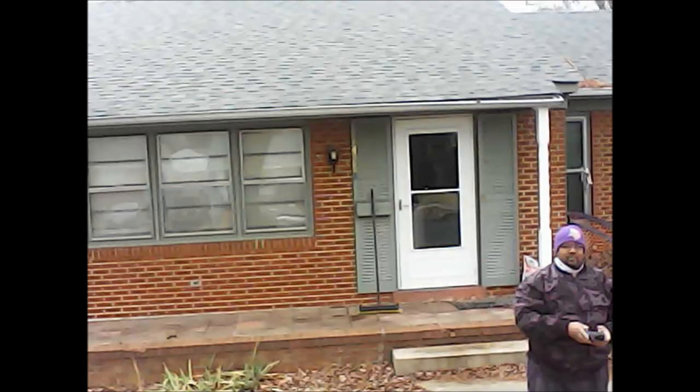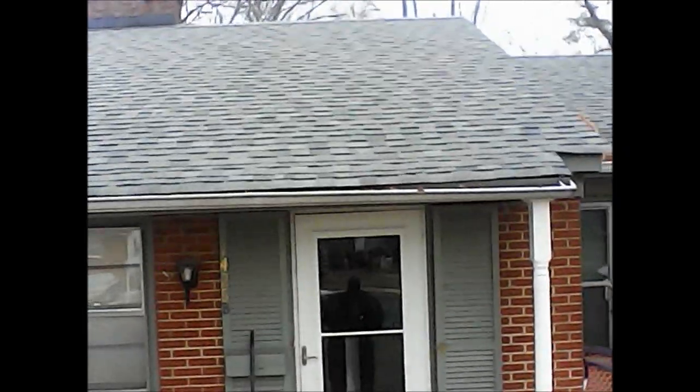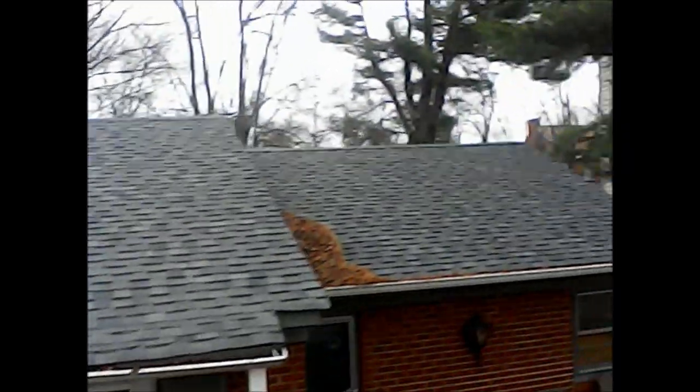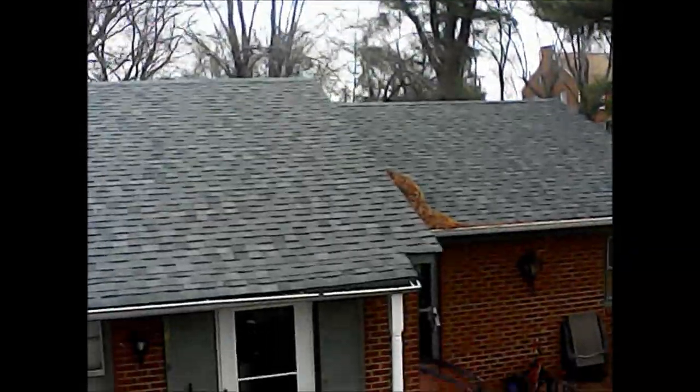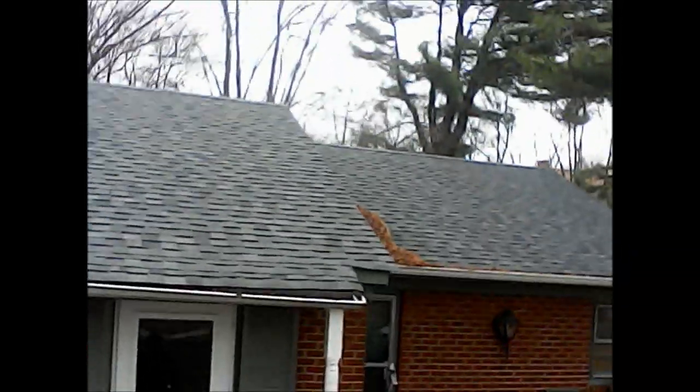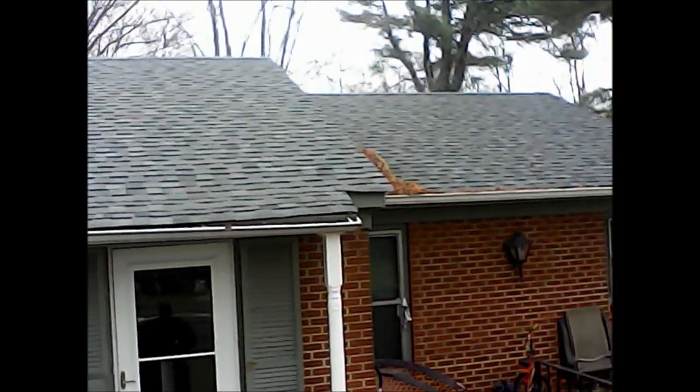Alright, so I decided to take it outside. It was kind of cold that day, but luckily there wasn't a lot of wind blowing. I wanted to see how high I could get this to go, so not really ready to take it out to a field or anything like that to test its limits. So I'm just going to hang around in front of my house here and see just how well it can do.